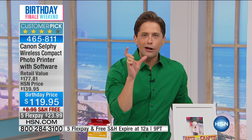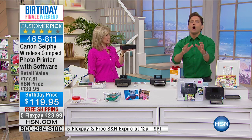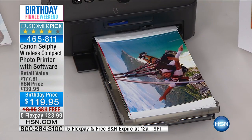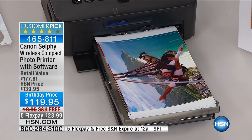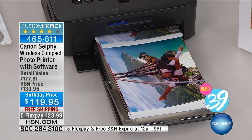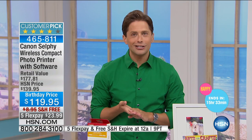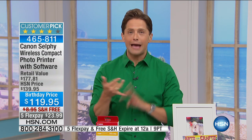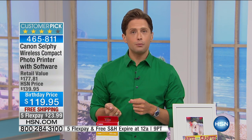Wedding planners set these up at weddings, party planners at birthday parties and bar and bat mitzvahs, because people can take real photos and leave with them. We set one up at a baby shower and everybody got to leave with pictures. At a family reunion and a memorial, everybody left with photos — not 'oh text me that photo' or 'maybe you'll email it to me.' Everybody left with real, lab-quality prints that last a lifetime. It's totally wireless and works with laptops, desktops, cell phones, tablets, memory cards, or flash drives.